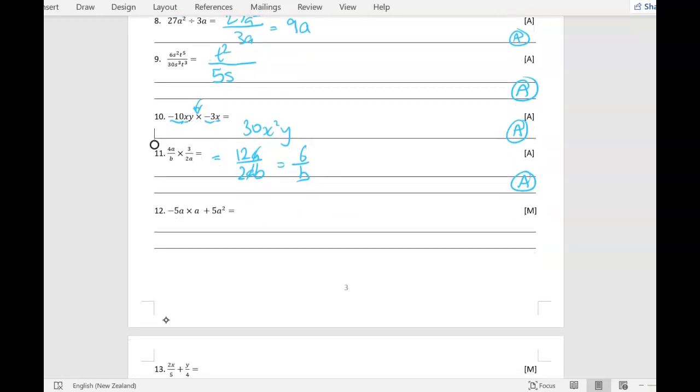So question 12, we've got a bit of a BEDMAS issue. We've got multiplying and adding happening at the same time, so we've got to follow BEDMAS. Let's start off with the multiplication. So negative 5a times a is negative 5a squared. Just noting, if you got that bit for me, I did give you an achieved because you did show some multiplication skills. We're then adding the 5a that we never touched before, so that's a 5a here. Negative 5a squared plus 5a squared is 0. They cancel each other out. So well done if you got that merit mark there.